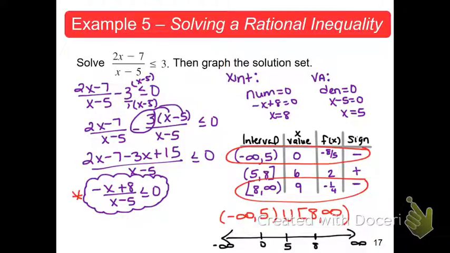Alright, so then when I go to graph this, I can see that it's going to be shaded from negative infinity to 5. At the 5, we're going to put an open circle, or we talked in class about how you could put a parenthesis there, facing your shading, and then we're going to shade towards the negative infinity. Then at the 8, it's equal to, so at the 8 we're actually going to put a closed circle, and then we're going to shade towards the positive infinity. And that is our solution for this problem.